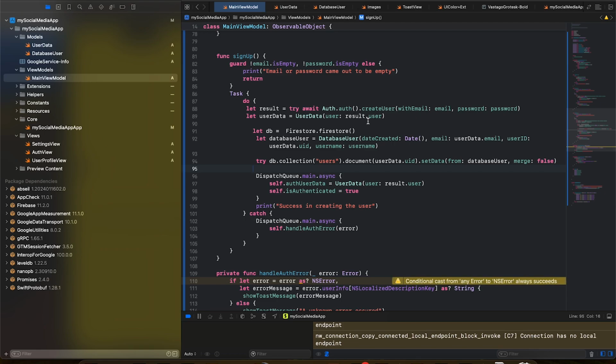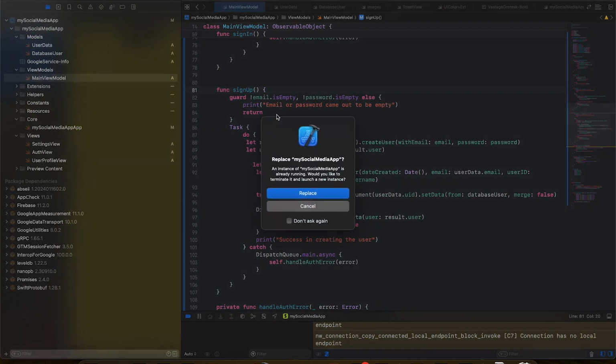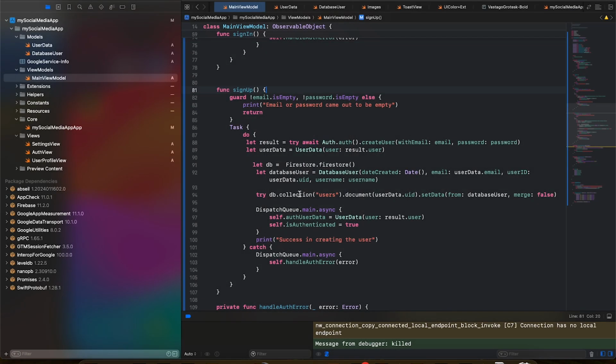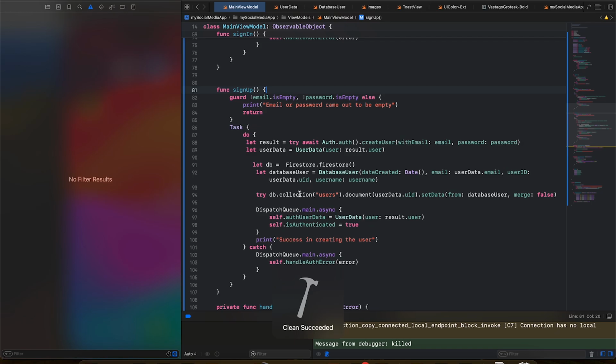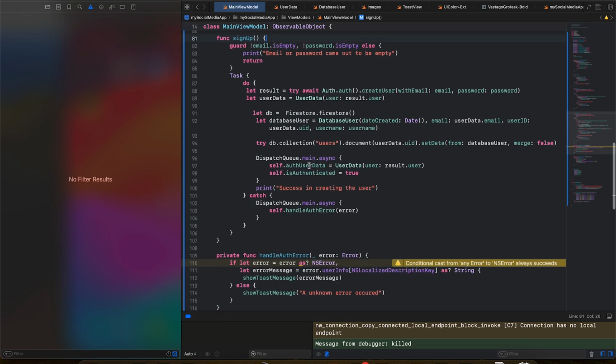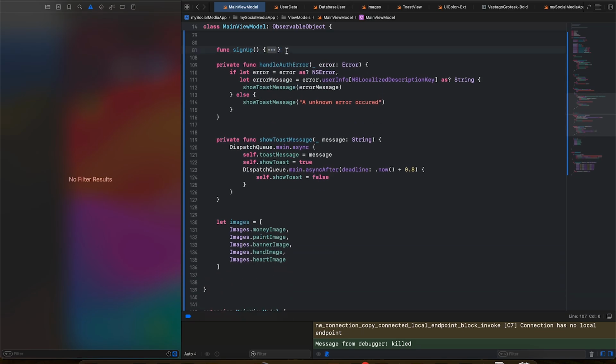And now that we have done this much, what we could do now is let's do a shift command K to try a clean build to see if the functionality is working better. And okay, so I think it's building fine. Meanwhile, what we could do is actually create a few more functions. So if we do command option left arrow, it folds the entire thing.